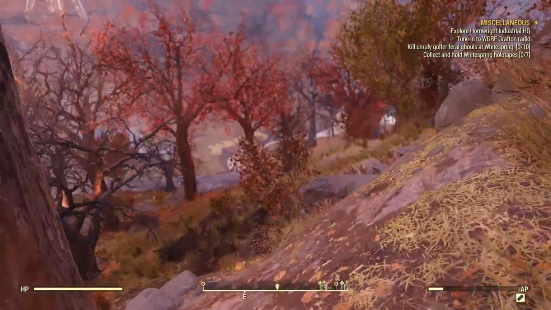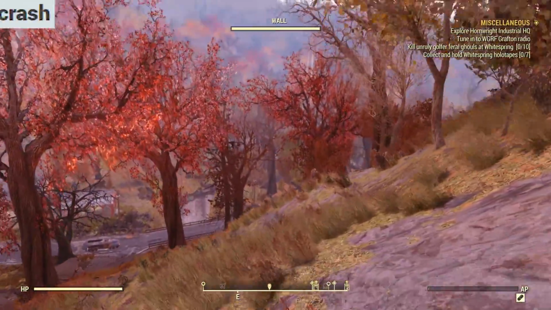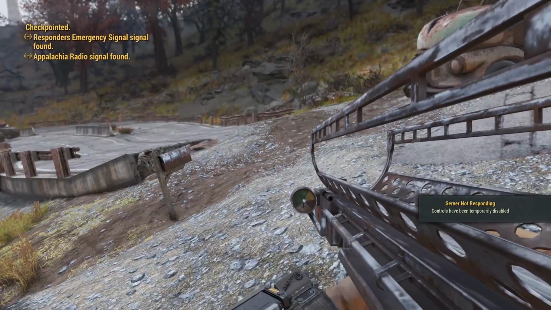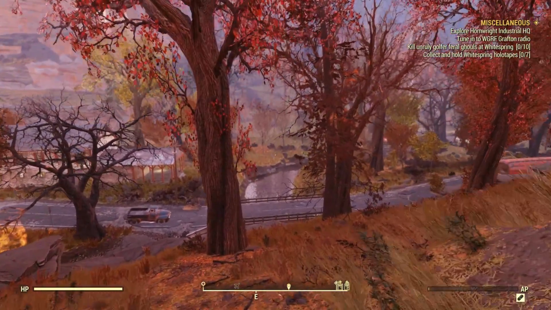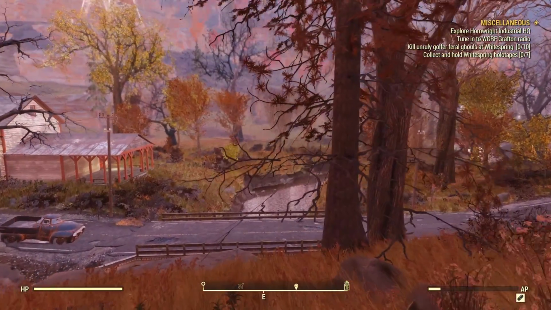First and foremost, Bethesda reports that it was an issue that could cause the game client to crash. And to be clear, I'm pretty sure they mean crashing to desktop, not just server disconnects, mainly because almost immediately after this update went live and I connected to a server, I got a server disconnect. But then also it's around one of the issues that was introduced with the newly released survival mode that came out just 1 week ago.